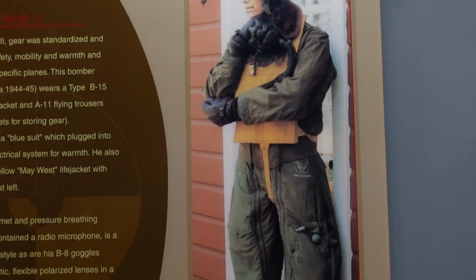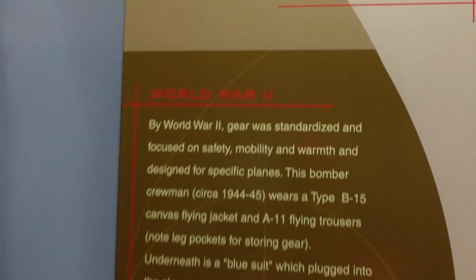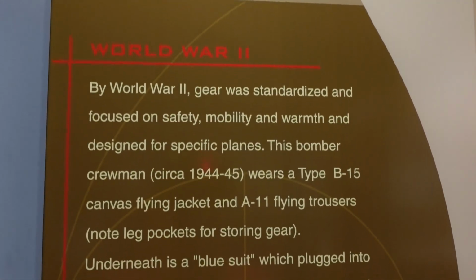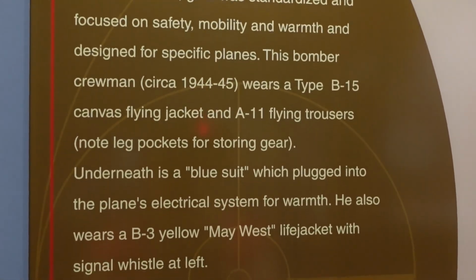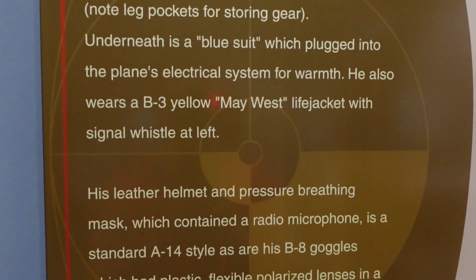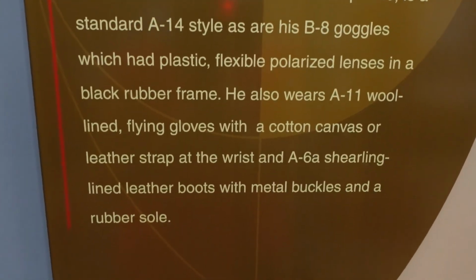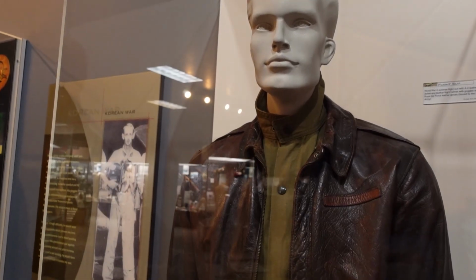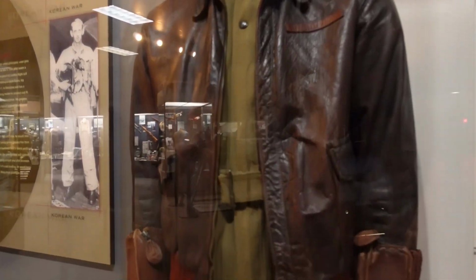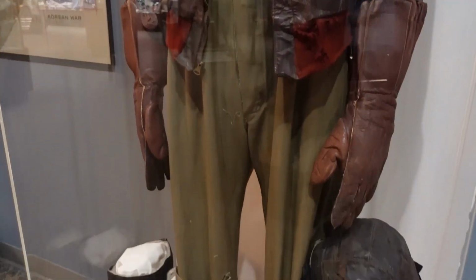What was fascinating to me about these uniforms is how they've improved. Being a regular civilian, I never think about how it is very cold up in the sky at the high elevations, and they've improved the suits to make them warmer. And there are certain parts of the outfit that make sure the blood in their legs doesn't pool, against the gravity that pulls down on you, so that they don't pass out. Yeah, so when the G-forces go high, you don't pass out.